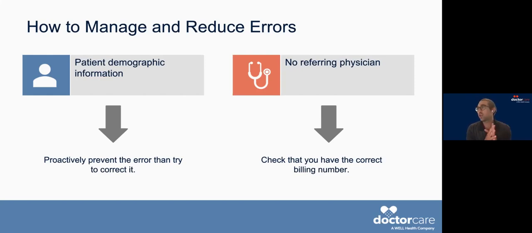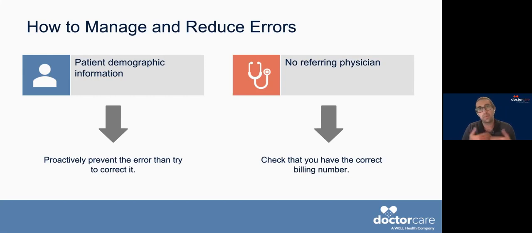And then going into the no referring physician common error, right? So this does happen quite a bit. A doctor gets a referral, the referring physician puts the wrong referral number in, they forget to put the referral number in, there's a whole whack of things that can happen there. So first and foremost, we do want to try and get the referring physician number to try and update it before submitting that bill.